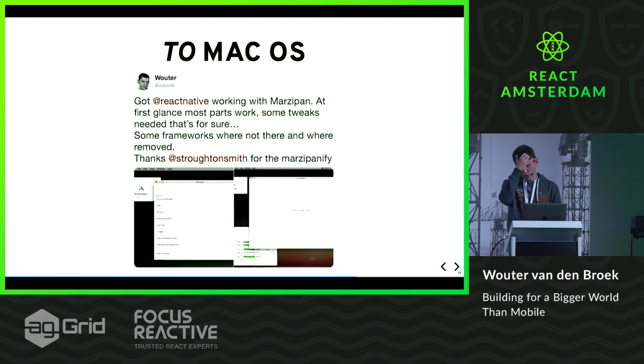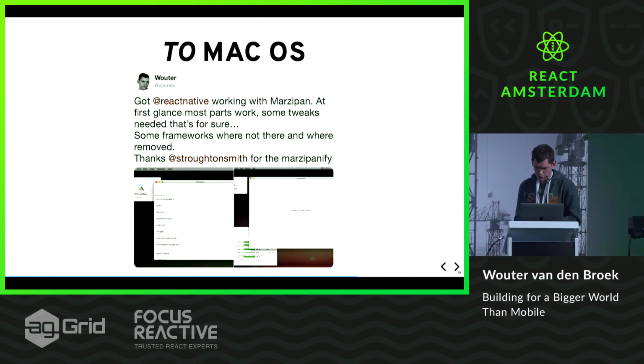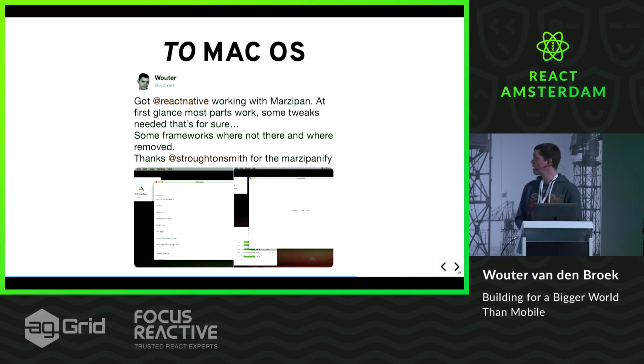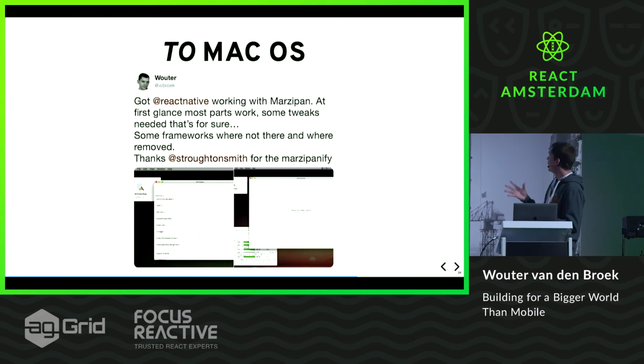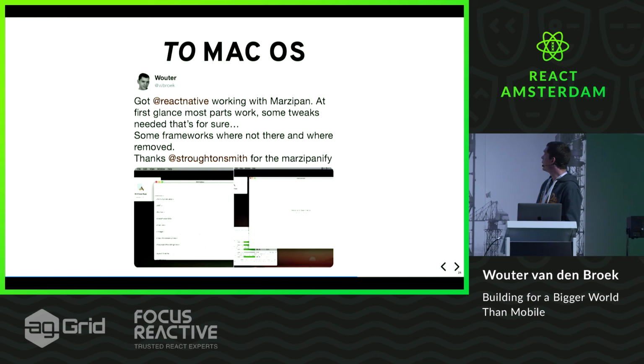Like I mentioned before, Marzipan is coming this summer, and with some work from other people like Stefan Smith, he created a small application to make Marzipan already work on Mojave, on macOS. So what I did was try just making the ARM sample, or the ARM test application, work with Marzipan, and in that sense, with the surprise, it did work really well.